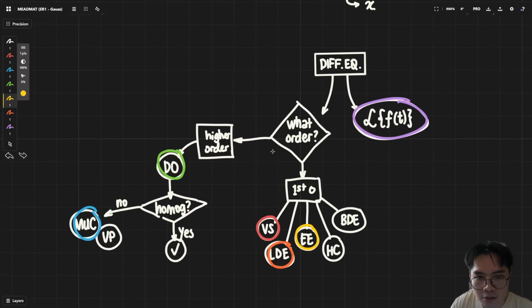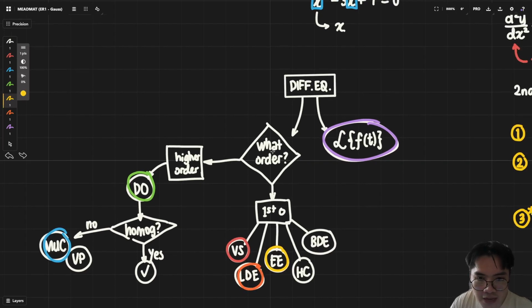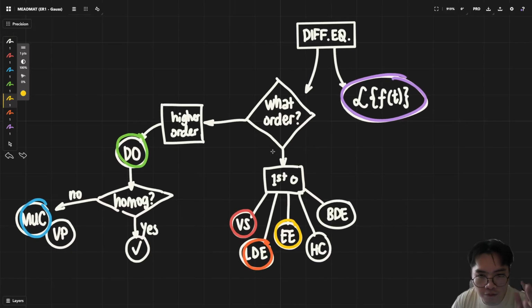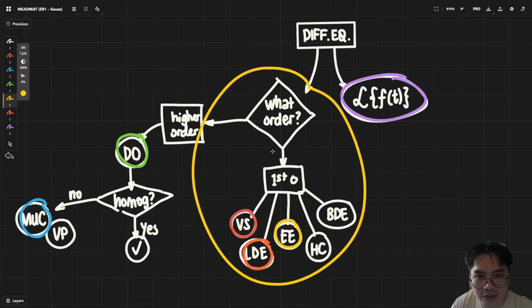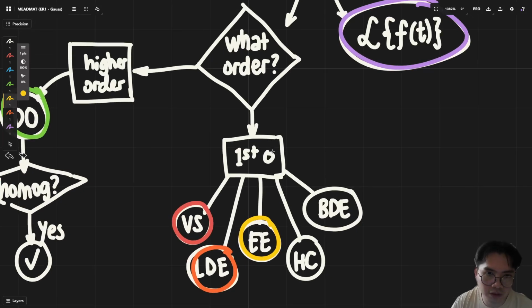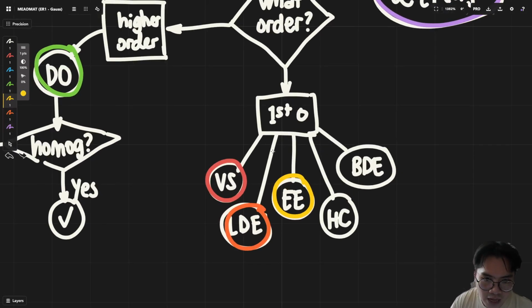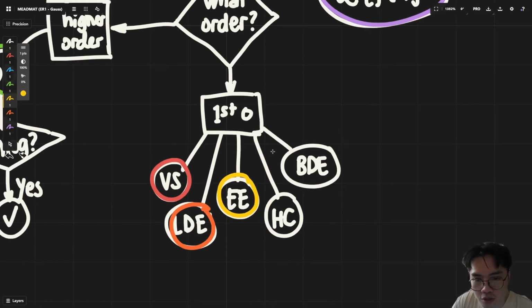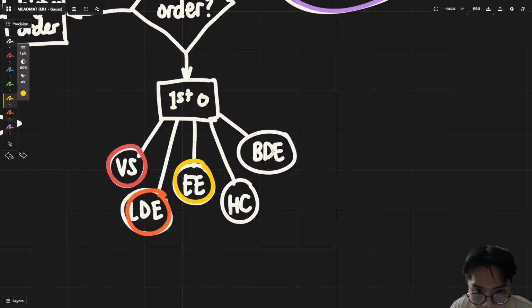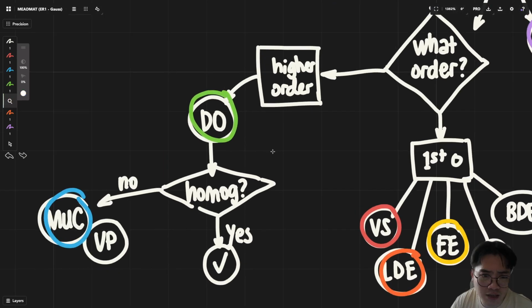We will now come back to this flowchart and how to analytically solve a differential equation. For now, we've already finished this part of our flowchart. If we know that it is a first order differential equation, you can use many different techniques. I've taught three so far. Those two, the homogeneous coefficients and Bernoulli differential equation, will be more in depth in your Calculus 3, which we've already finished. So this is more of a review.